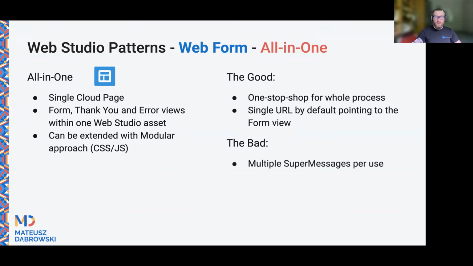There are also bad things. It will be using multiple super messages per use. So the good scenario: one super message for loading the form, one super message for the thank you page with handling the data. And if there is an error, like someone provided a wrong email address, or there is already a submission and you don't want to have duplicate submissions, it will show an error page. Then the user will have to go from the error page to the form, submit it again, and the number of super messages will be growing. So it is important to know that it can eat up super messages much faster.